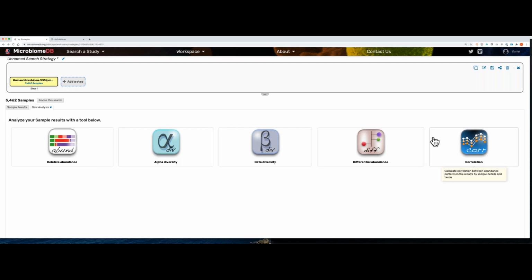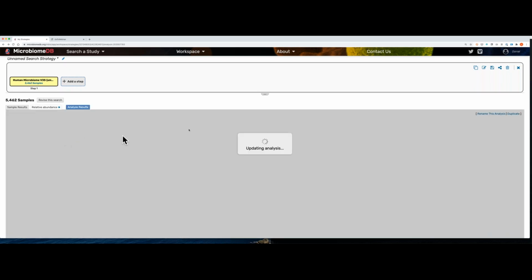These apps, if you're interested, were all built in R Shiny, and they launch directly in the browser. Launching any of these apps, what's happening under the hood is that all of the microbiome data for these 5,000-plus samples, with all the sample details that annotate them, is being passed to those apps to give you an interface to visualize and query it. So I'm going to go ahead and click the Relative Abundance app.